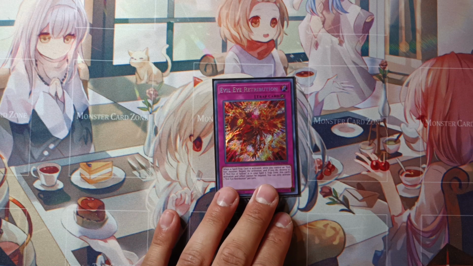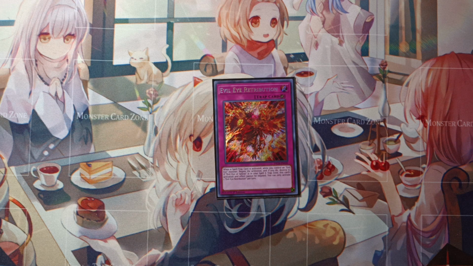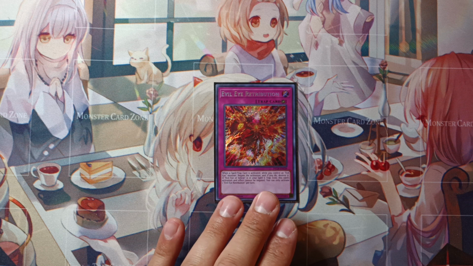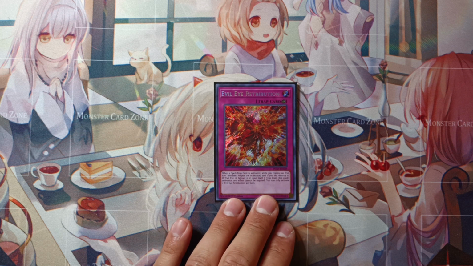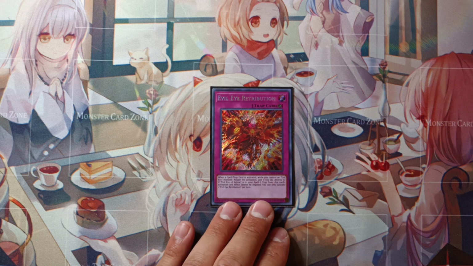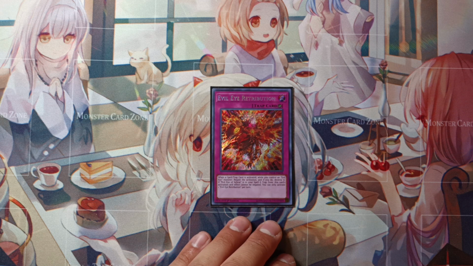This is a counter trap for the theme, and this is another reason why I think Evil Eye fits so well with Labrynth, is because we can main deck this card and search it at will. And because we can search it, this insulates our plays from blowouts like Lightning Storm and Harpy's Feather Duster, because it states that when a spell or trap is activated while we control an Evil Eye monster, we can negate the activation, and if we do, destroy it.